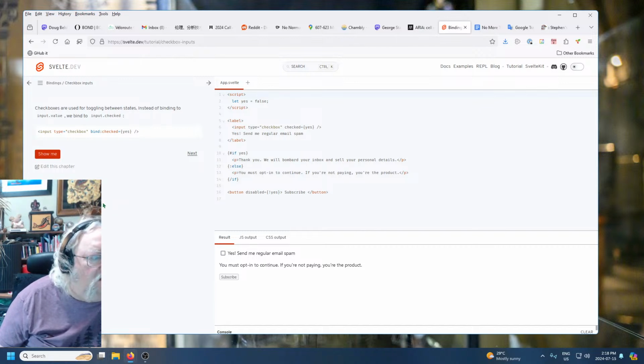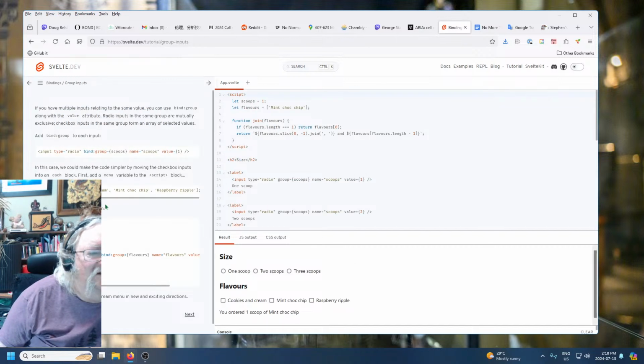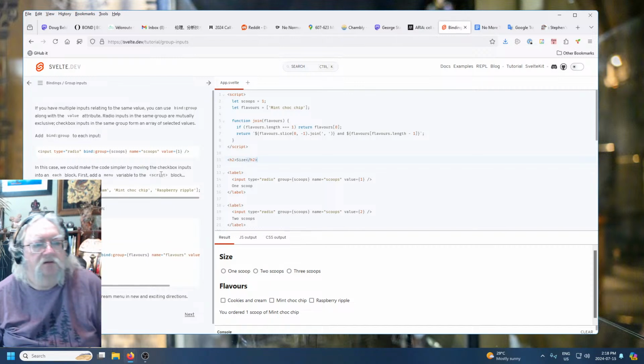Checkboxes are used for toggling between states. Okay. Right. Okay. What's this? Scoops.